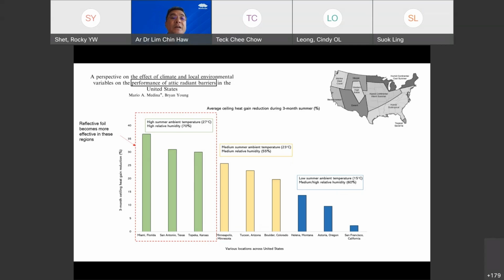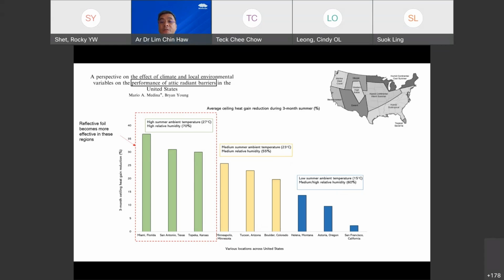So you can see that the performance of the foil becomes more effective, especially the heat gain reduction. You can see it in Miami, San Antonio, and Topeka. The heat reduction during the summer is almost more than 30%, 35%.